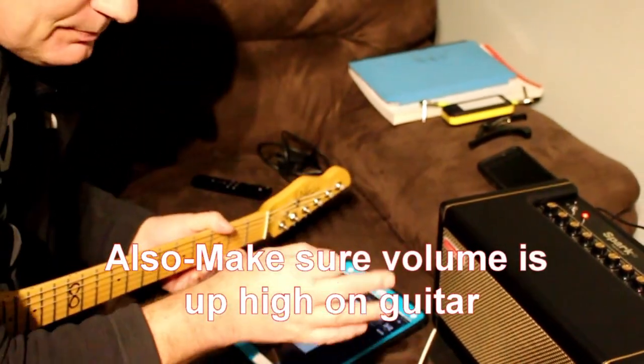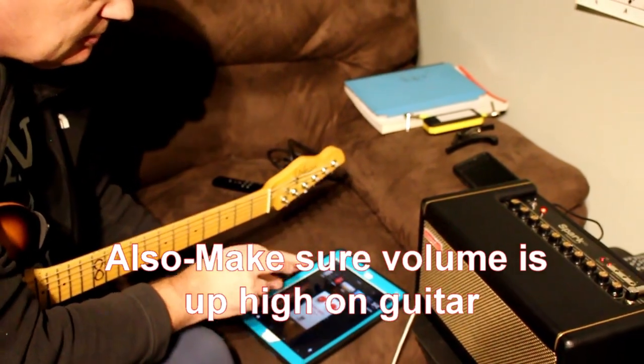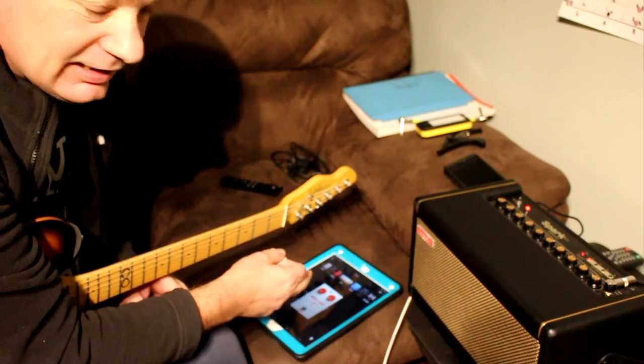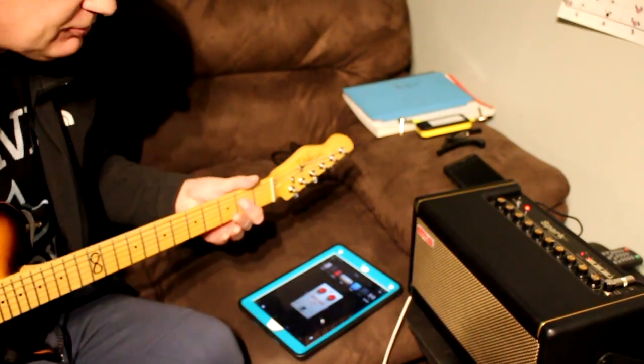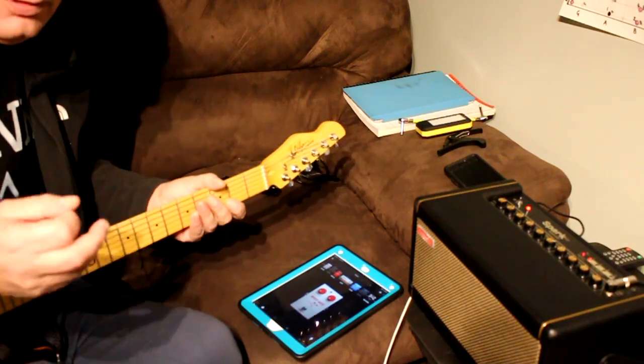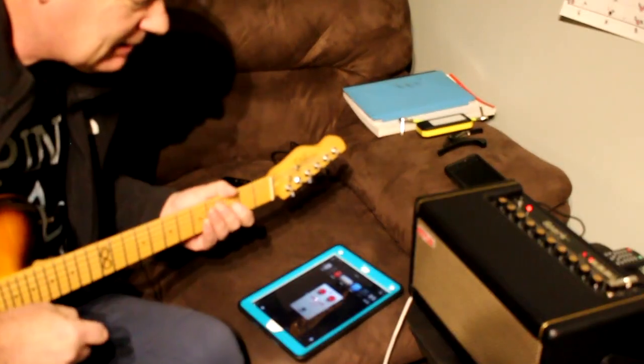So when you get one of those downloads, go straight to the noise gate. A little bit of buzzing on the amp is fine — if you are using a high gain setting, once you get playing the buzzing goes away. That's normal; it is normal on any high gain amp.